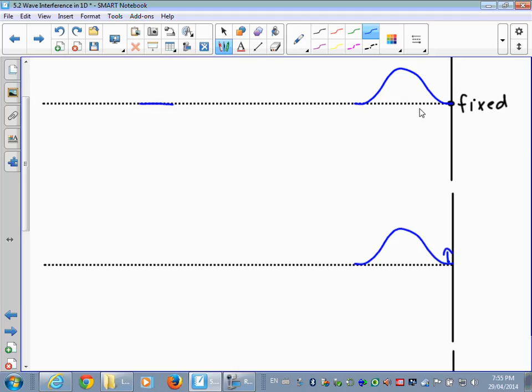And in doing so, it's going to not just pull it down. The whole reason that the slinky or rope can achieve this wave, this pulse, is because there's a little bit of stretch in it, some elasticity to it. So the string at this point wants to go up, and so it stretches, because there's a fixed point that won't allow it to move, but it wants to go up. And then just like it would with an elastic, when it reaches a point where it can't stretch anymore, it rebounds and compensates by going down. So what's going to happen with this point is it's going to be pulled down below the axis.